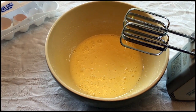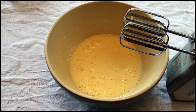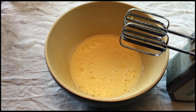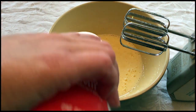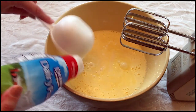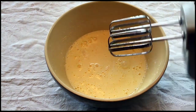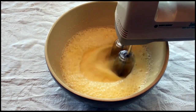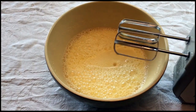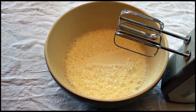Next we add milk. Now it's up to you — if you want to cut your fat down and make it a little healthier, you can do a low-fat milk. I'm going to do whole milk, because I can guarantee you my Aunt Marguerite in those mountains did not do any 2% or low-fat milk. That's what's going to give you some of the richness and fat in the cake.